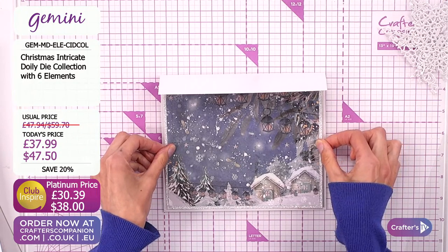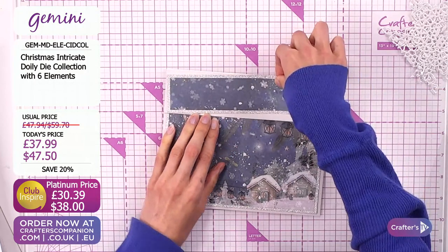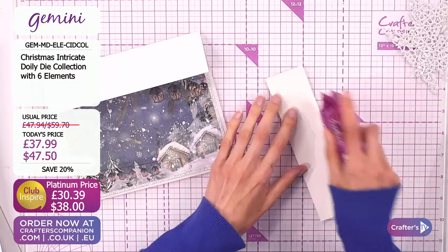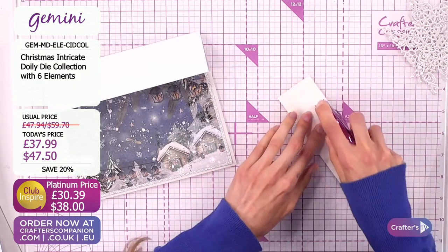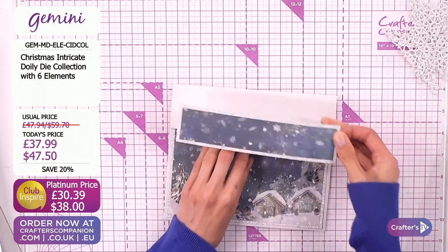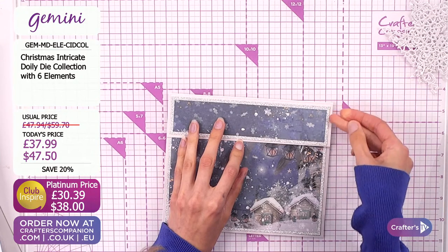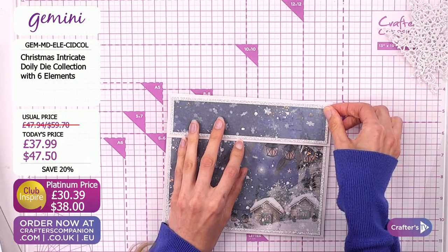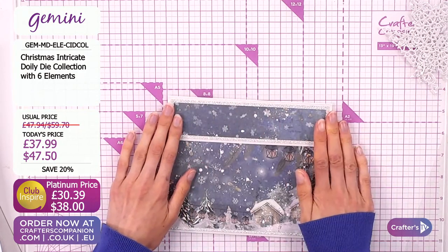We're going to add that into the center of that, and then we'll take this piece that we're going to add onto that top section, and a little bit of tape run onto the back just for speed. Your all-purpose glue will work amazingly for this as well. That's a great glue for all your mats and layers, for your flat matting and layering. If we add that onto the top little bit there, try and get it straight even at this time. Oh, it's late, 7:30. Try and get it nice and straight if we can.